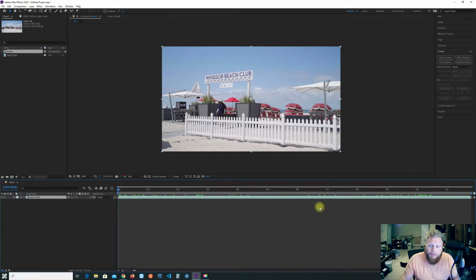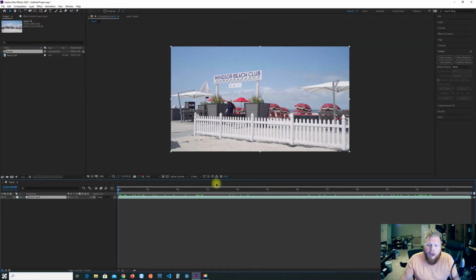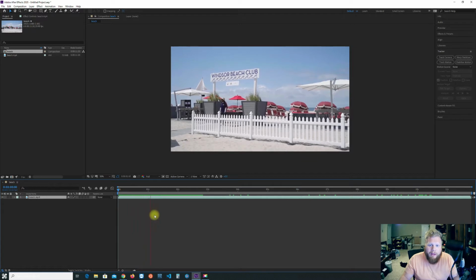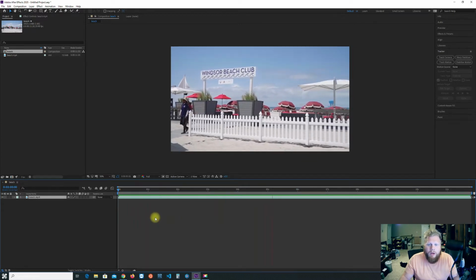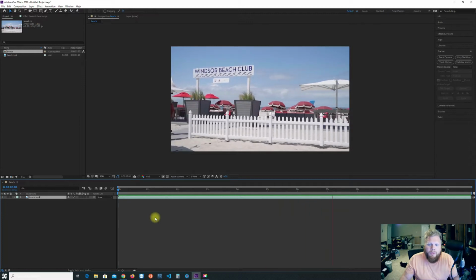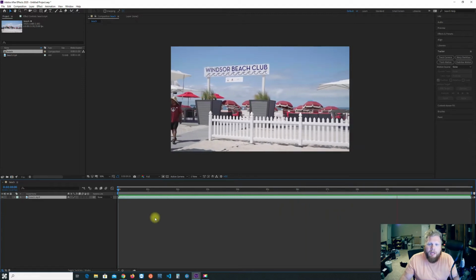So I imported that with the footage, so it brings in the whole clip. It generates a composition for me already, so that way I don't have to work on any of the additional settings or things like that. What we'll do is play back the clip so you can see what we're working with here. It's a pretty simple one where the camera operator is moving along a walk path on a beach.